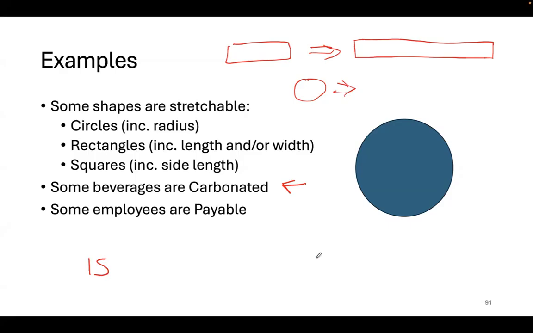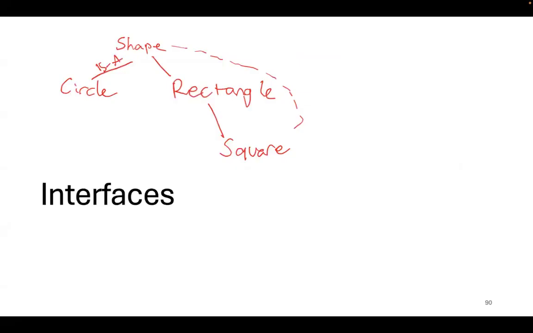So before we were talking about the is-a relationship, where we can say a square is a rectangle. We can also say is-not-a. So a circle is not a rectangle. And we can see that because going up in the diagram, we can't get from circle to rectangle. We can't get from square to circle.